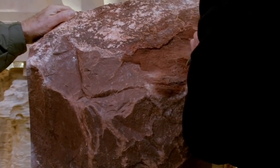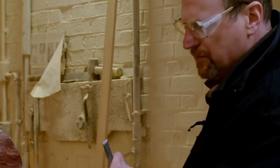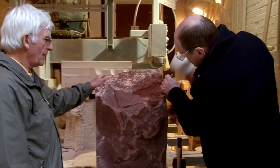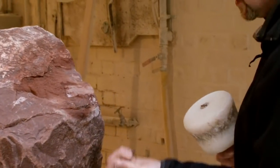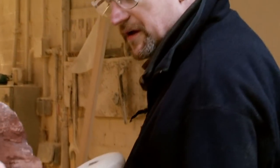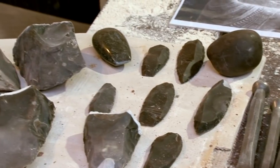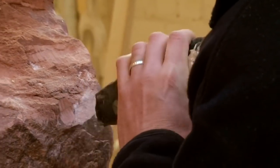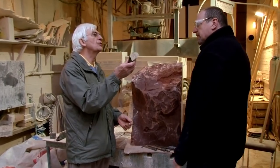First, Willett tries one of his modern steel chisels — fairly efficient, shifting quite a bit of material, but it wears down quickly. Next, he tries a chisel made of bronze, a material used by the ancient Egyptians — it hardly touches the quartzite. But Willett won't be using either of these tools. Stocks' years of research on ancient stone-working techniques suggests the Egyptians used chisels made of flint. It proves far more efficient than the bronze, working very well. Even on this very hard stone, it's quite clear that you really need a stone tool to work stone.